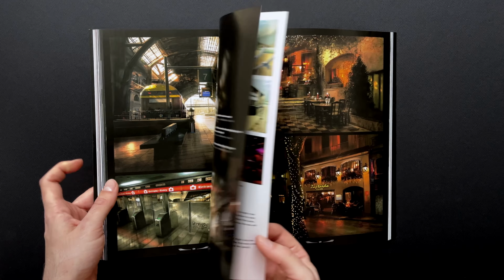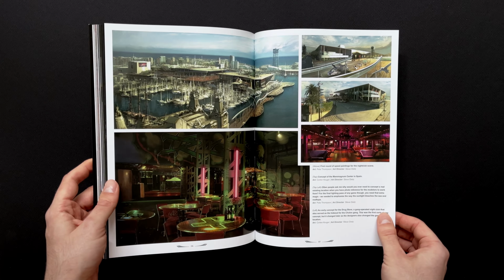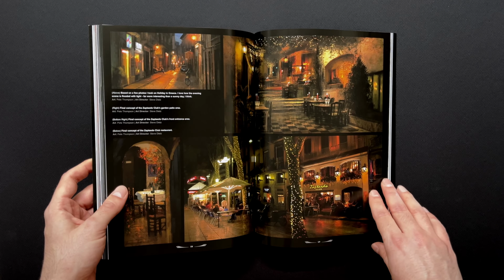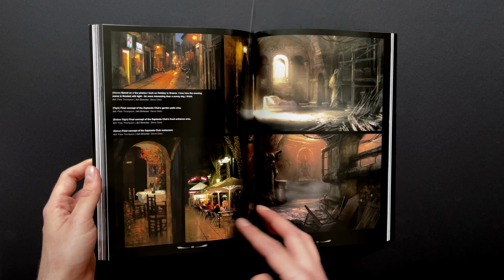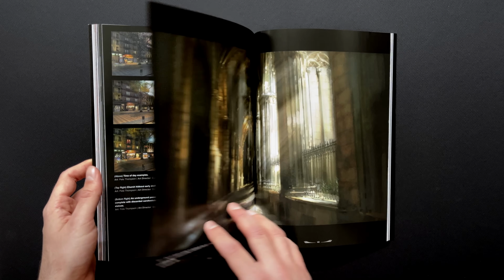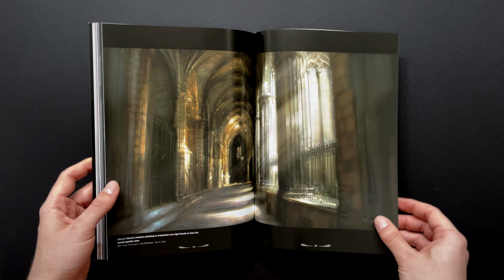Except for 3 pages of early company history, the only text in the book are the captions that accompany every image. The content of the captions ranges from occasionally frustrating, often basic, but mostly great. So in terms of frustrating, that's because there's often a lack of context for what you're looking at. Especially bad when, with the works being organized by type of art rather than project, the captions need to be explicitly telling you where the art's from, but it often doesn't.